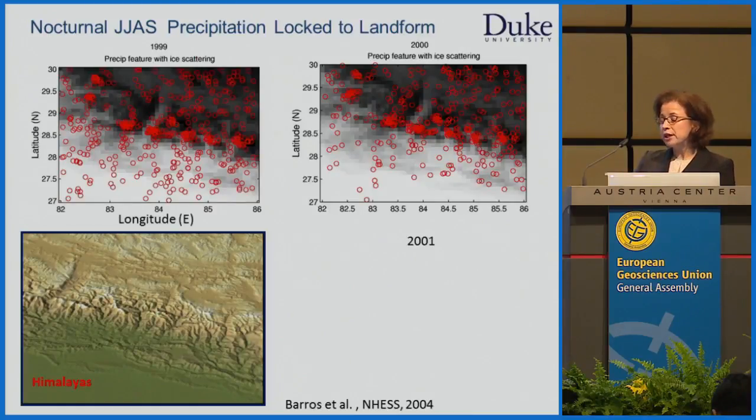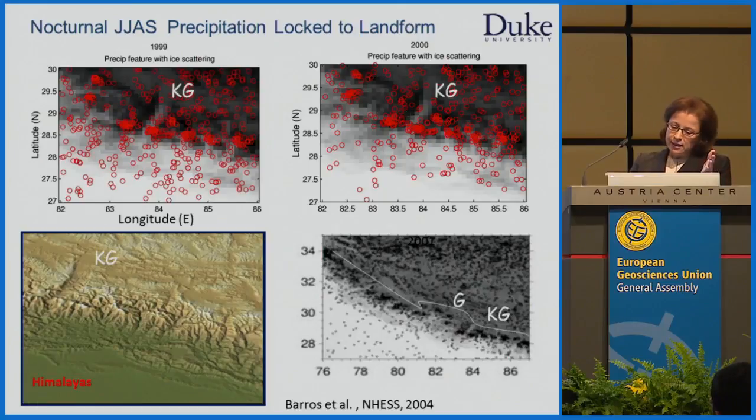Then we were doing some work in the Himalayas, collecting observations and doing some modeling work. These are results from the TRMM satellite. When you look at data over a long period of time and identify specific features, you find a very strong organization of, for example, embedded convection with the landscape. This is not just something that happens in one season; it happens one year, another year, and across the entire Himalayan range. We see this organization of precipitation features always happening at the tips of the same ridges, year in, year out.